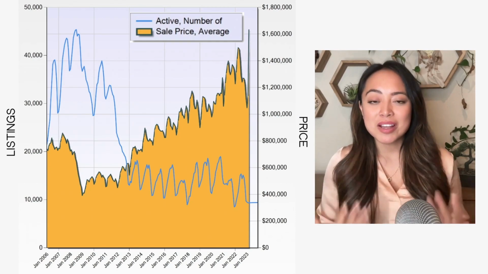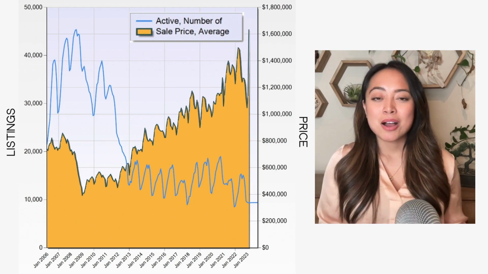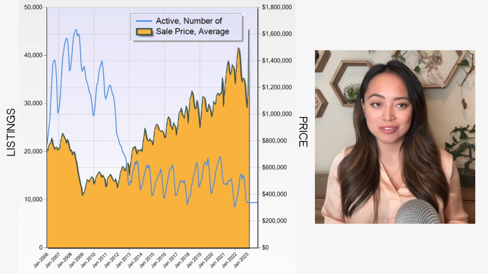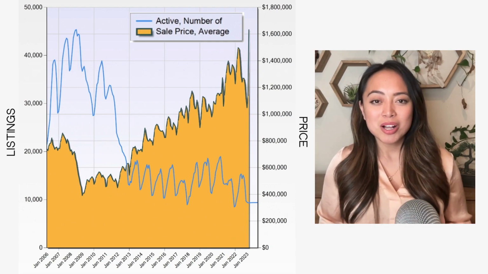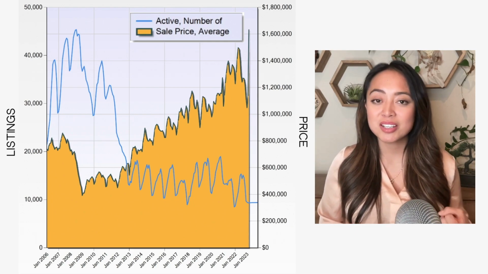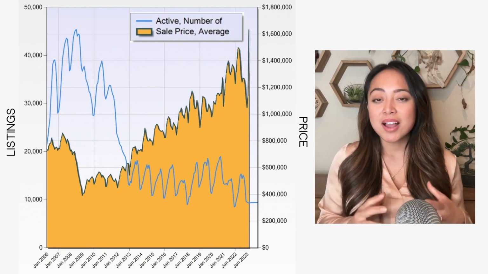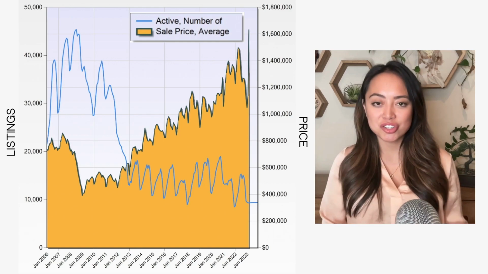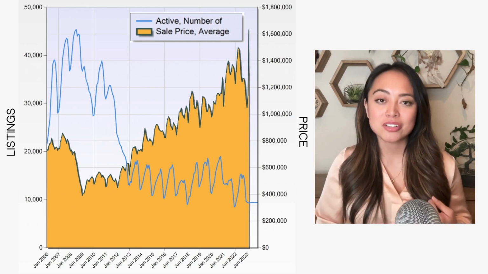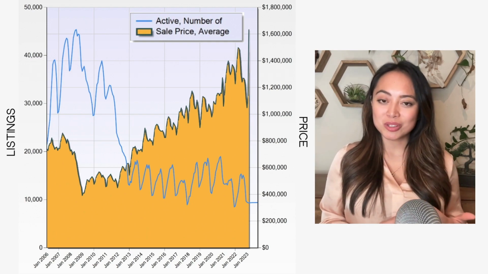So that is the sad, unfortunate part of this whole market, and it's happening across the country as well, is that investors are pricing out a lot of home buyers. Now, what does that mean for you as you are trying to figure out the offer that's going to win you this home? Well, just keep in mind that chances are you're going to be competing against an investor. And because this has been happening for quite some time, as you can see in that graph, buyers have had to adjust to that competition by also waiving those same contingencies that an all cash offer would do, right? And so there are certain risks involved with that.